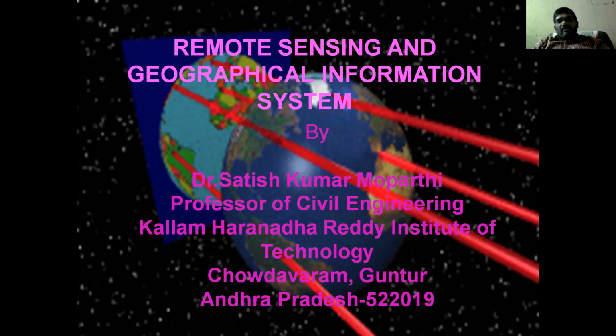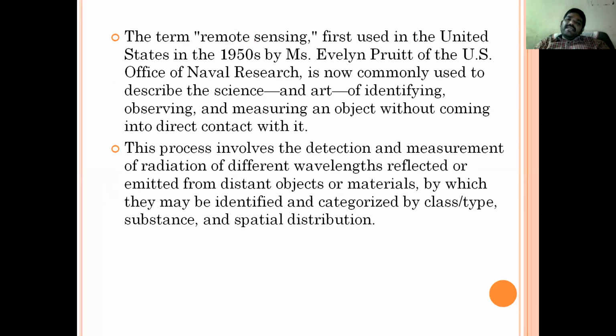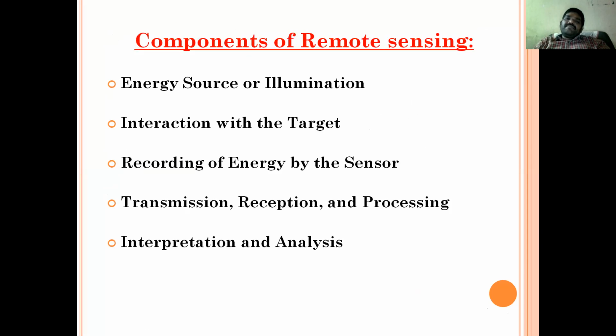Before we discuss more elaborately what lies in remote sensing, before we discuss the ABCD of remote sensing, we just started yesterday with the first footstep, that is the introduction. After the introduction, we are discussing what the basic requirements of remote sensing are. In the last session, we saw that energy is the first basic component of remote sensing.